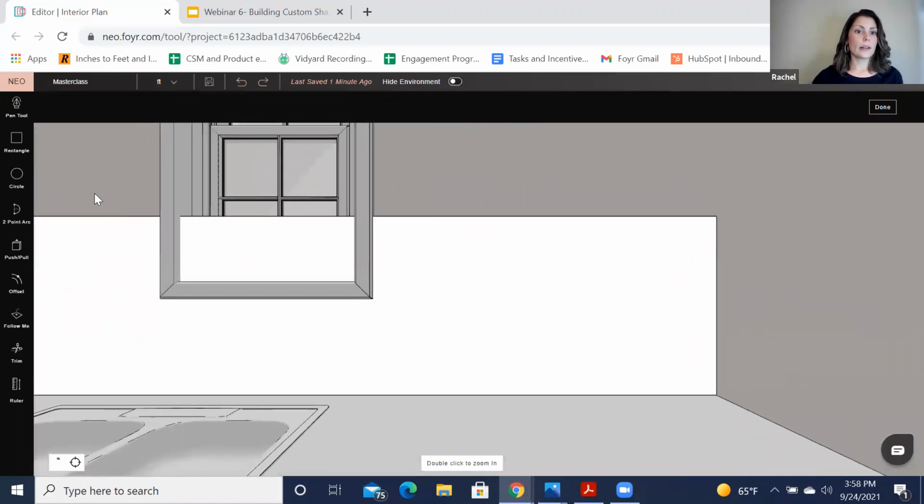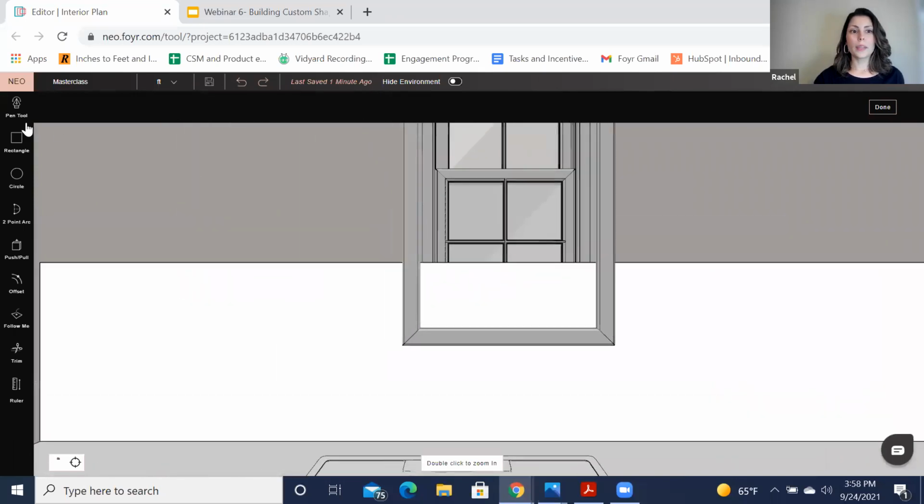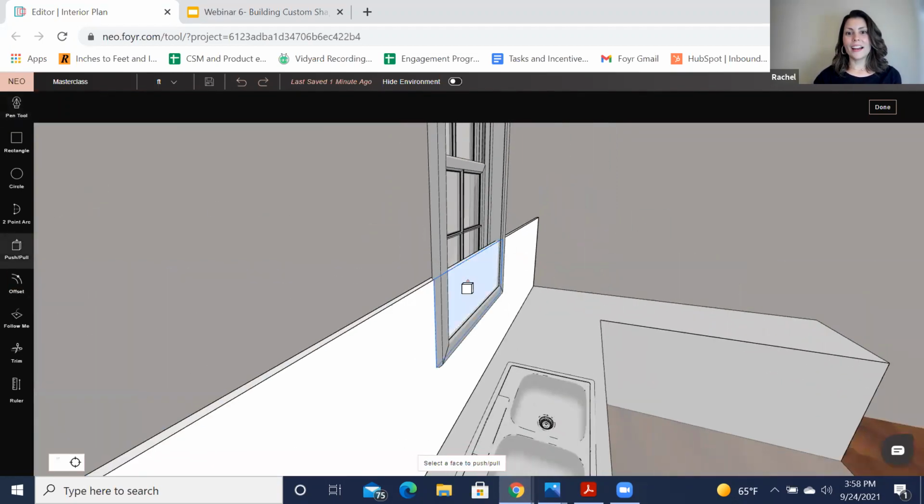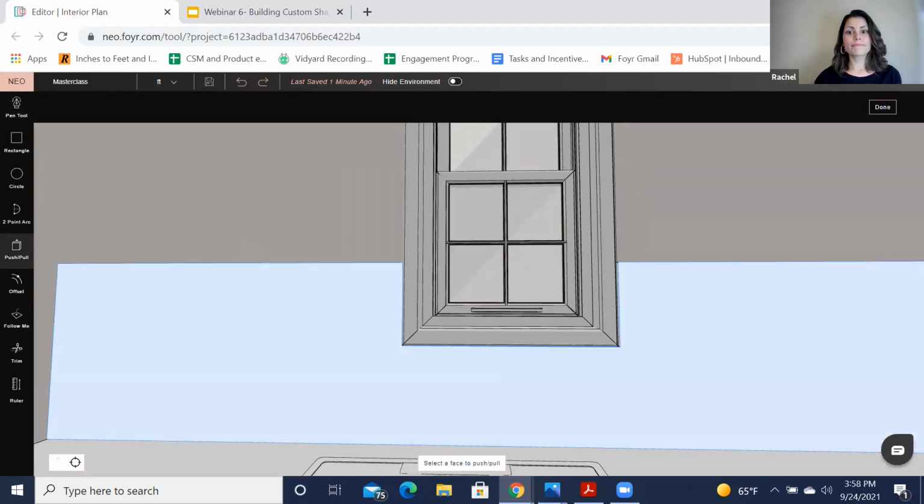I'm just going to double click now. Let me center myself here. And we are going to use the pen tool, and I'm just going to trace around. I'm going to click on my edge, click again at the corner, and again, and then back on the edge. It's going to highlight blue for me, and then I'm just going to click escape. So now I've traced around the window. I'm going to grab push-pull again, and I'm going to push this back, and it's going to slice it away.